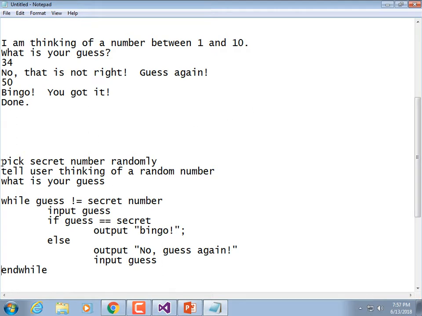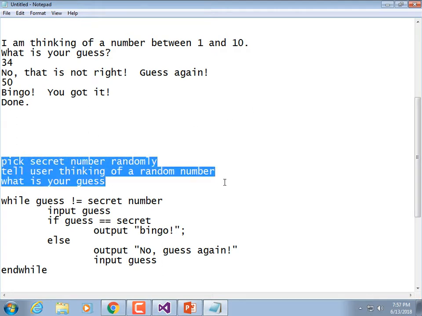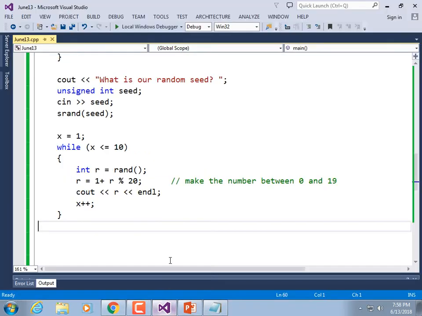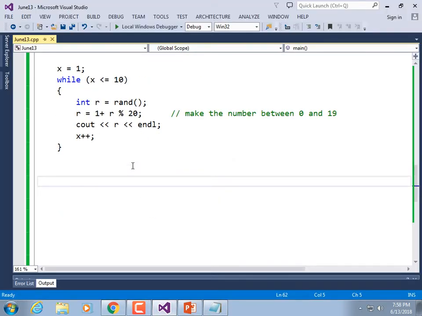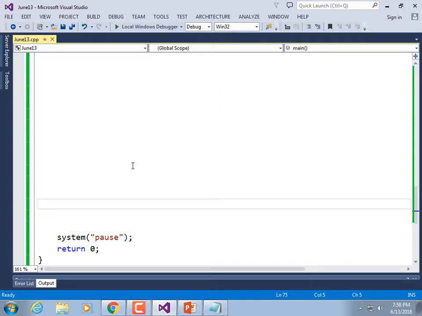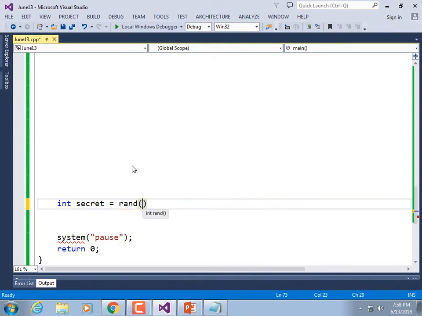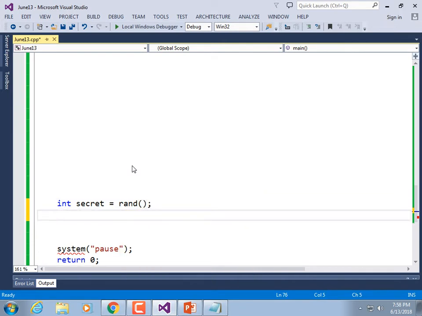Okay, we already have code that knows how to pick secret numbers, and we know how to print, and we know how to write while loops. So let's do it. I'm going to scroll down right before our system pause. Let's pick our secret number. Int secret is equal to random. We should seed it.